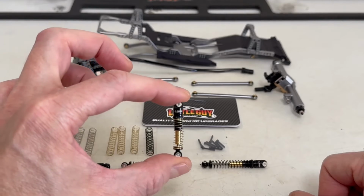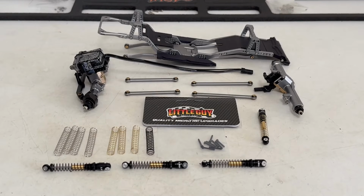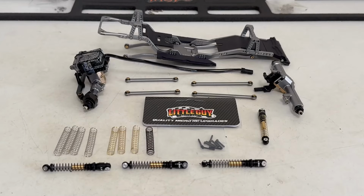So you typically want to use some kind of limit system to control those so you're not sitting the ride sky high. And if you use the stiff springs, you definitely will be sitting this thing super high. So we don't want to do that. So I'm going to swap these into the golds all the way around. And then I think because these links are fixed, we're not going to have any adjustment. So I should be able to go ahead and mock up the axles onto the frame, even though we don't have a transmission or drive shafts yet. So I think that is the next step here, to see if we can get some sort of, you know, 3/4 limping along slider frame here, even though we're missing a vital component.